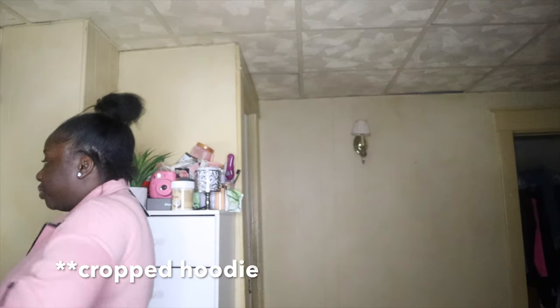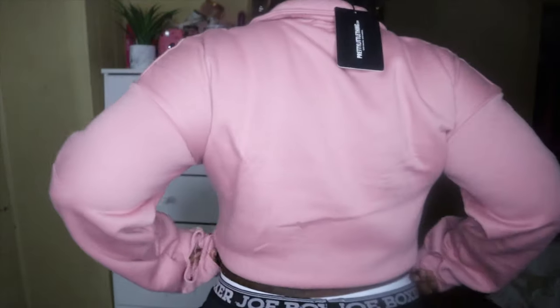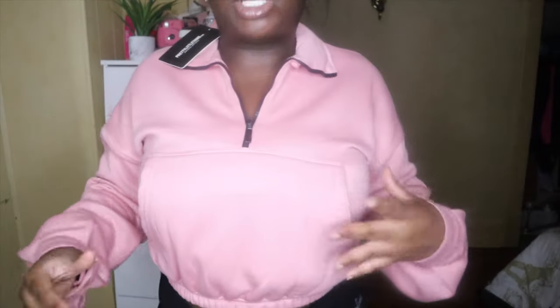The first thing I got is this oversized hoodie. I definitely should have got a large — I got a medium in this and it's super scrunched. I love how it is on the sides with the zippers, it's so cute, but this is kind of a fail. With some high-waisted leggings it looks a little better, but it's baggy up here and doesn't fit me correctly. Such a cute color though. If you have big boobs, size up — if my boobs were smaller this would fit me perfectly.